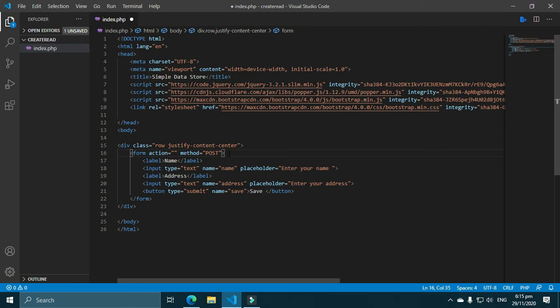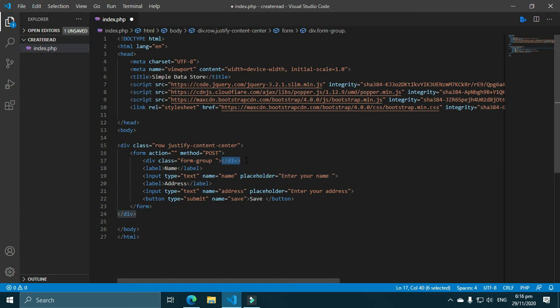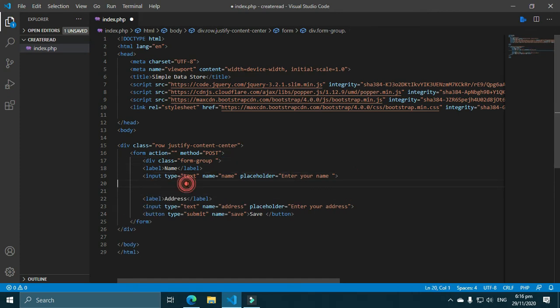And then going to put also a div for each of the input boxes. So the name is form group. Okay, form group here. Also here, I'm just going to copy it.